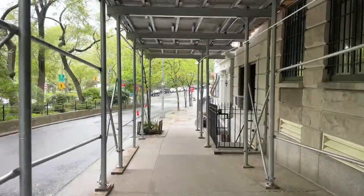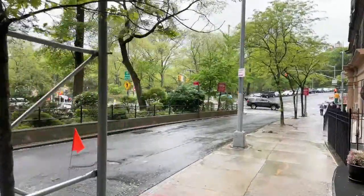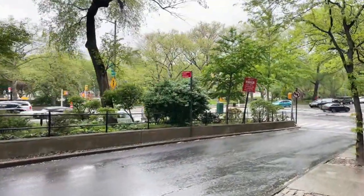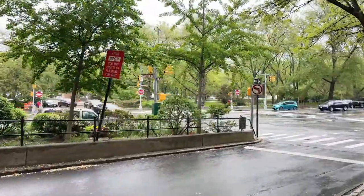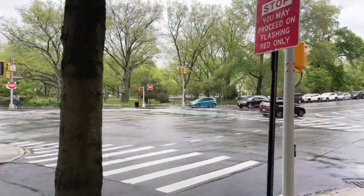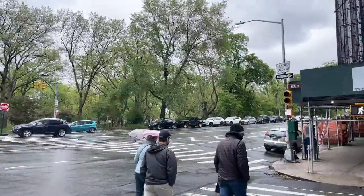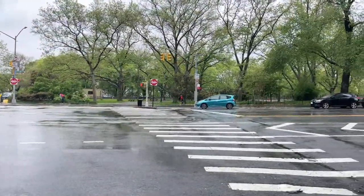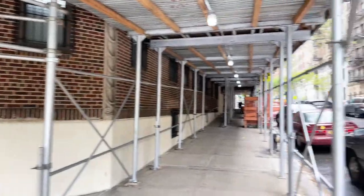It feels like a different world up here. And for those of you who have caught the last bit of my little short vignette tours in the last days, you have seen some of this park before, Riverside Park. Now, Riverside Park is on the other side of this road that I'm walking along, which is called Riverside Drive. And this whole area was once a promenade, kind of like Times Square of the late 1800s. You'd come up here and ride around in your wagon and stroll around. And now you've got the Henry Hudson Parkway over across the other side there. But you also have gorgeous, gorgeous buildings that I'm not gonna stop too long at.